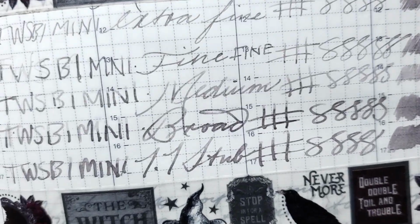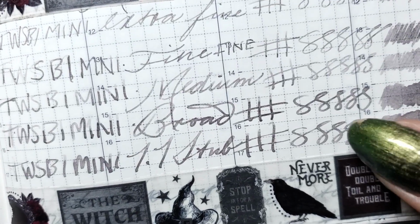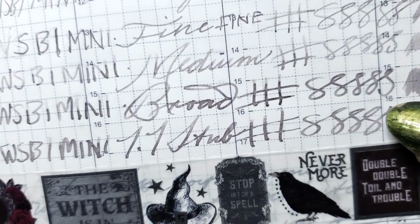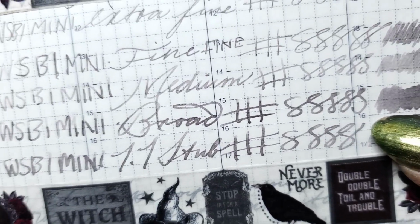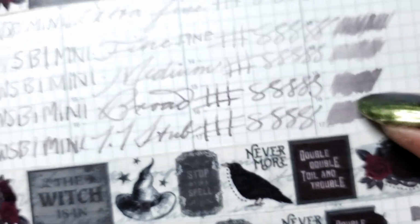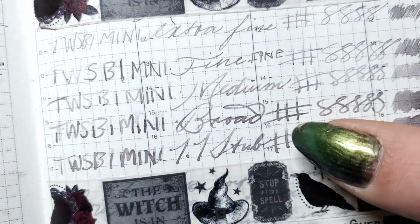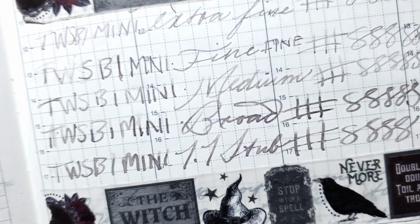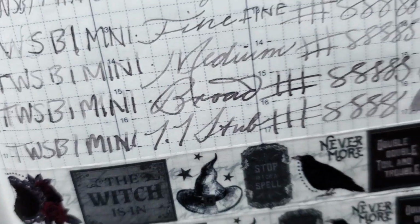Is that better? Sorry, wrote really nice in all of them. That stub really blew me away. The only other TWSBI stub I've had is on the Go, and that was not a good experience. It did not want to write at all, ever. But this one, super good. Once I get tired of this fine, I'll probably put the stub on it.